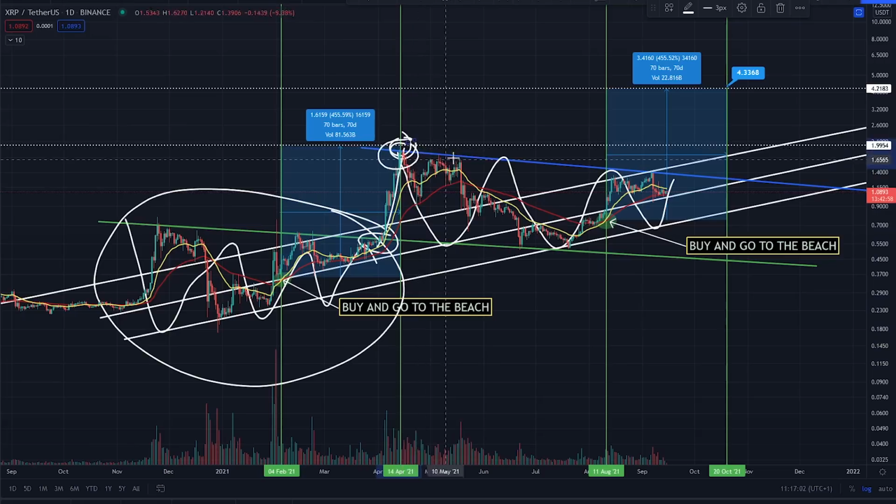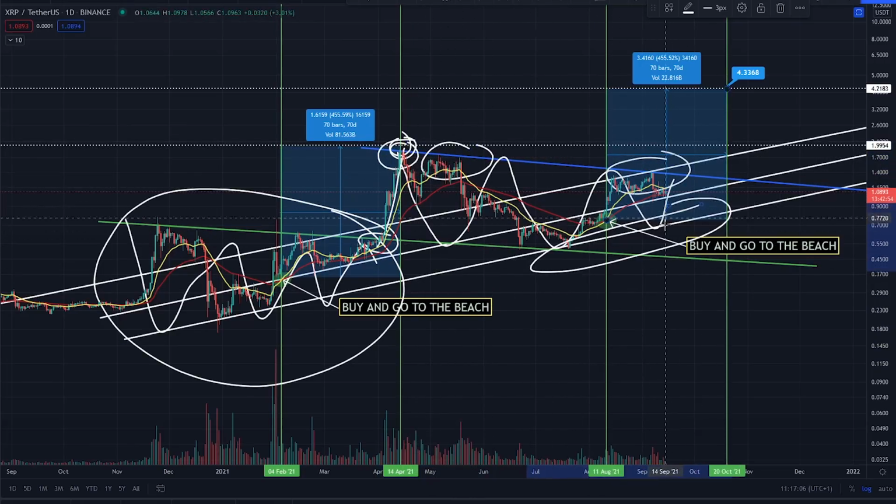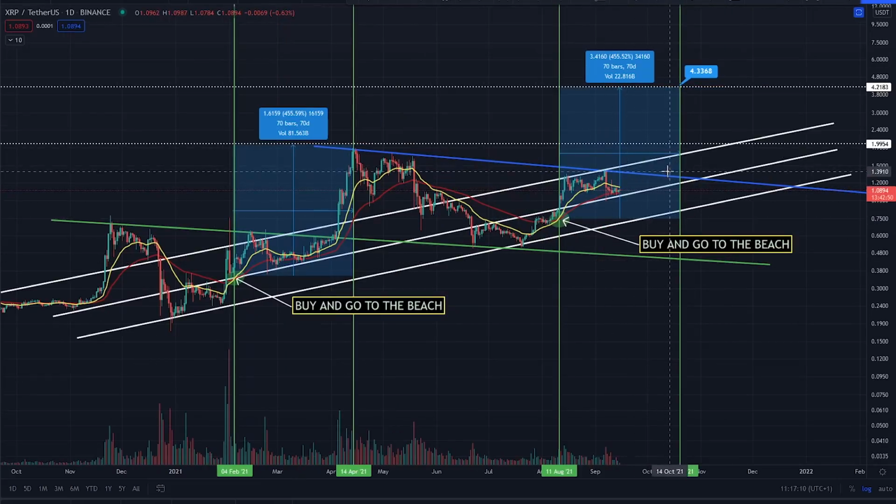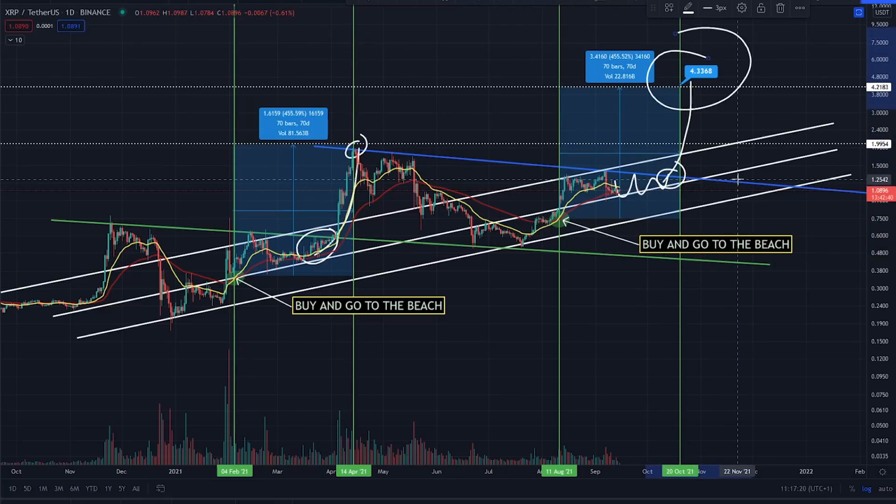You've got this new level of resistance, this blue line, and you've got a new level of support, this white line. Do you see that? So we are sort of mirroring what we've done before, and I do think that once we break this blue line resistance, coming closer to this apex, this is where you're going to see that surge, and you're going to come up potentially to our $4.50 target for XRP. If you have a correction, you come back down to this blue line of support, because it's exactly what you did here.